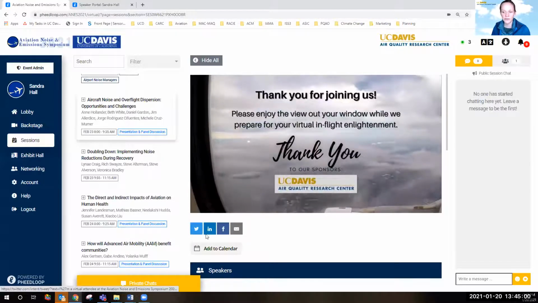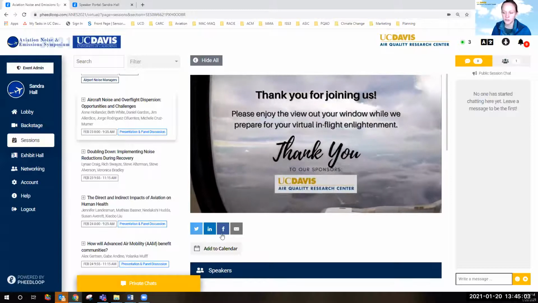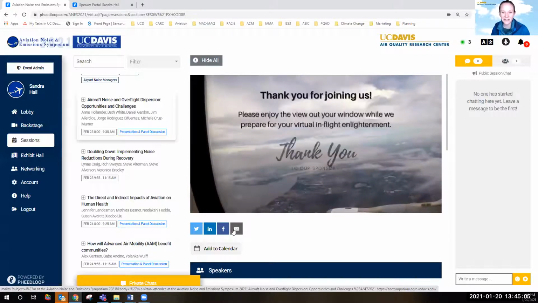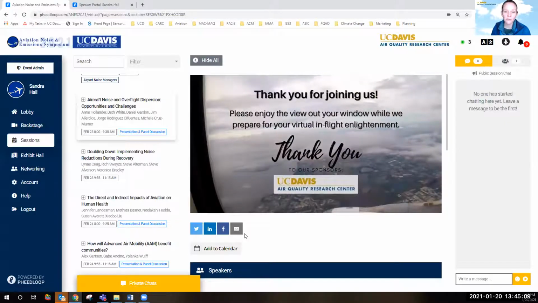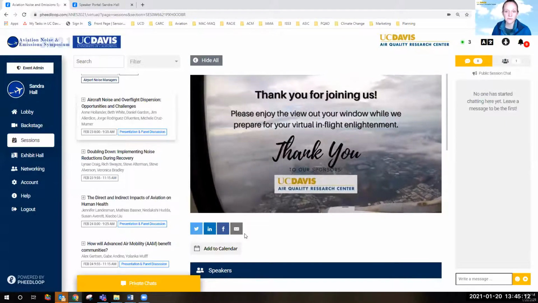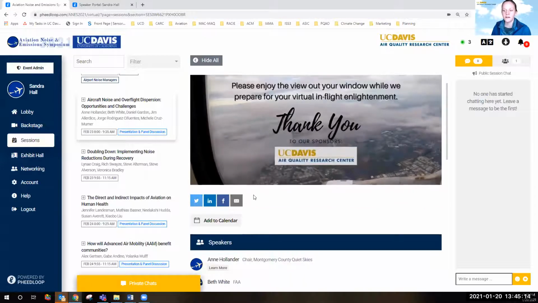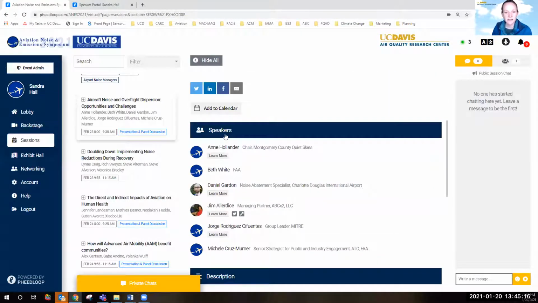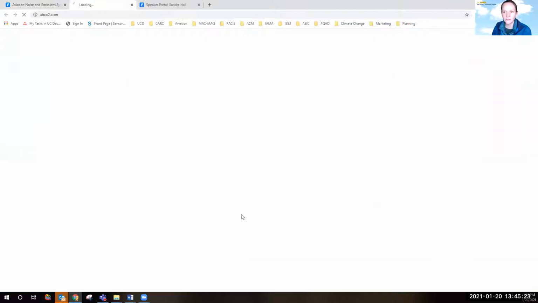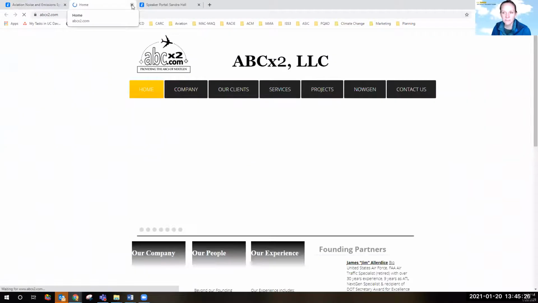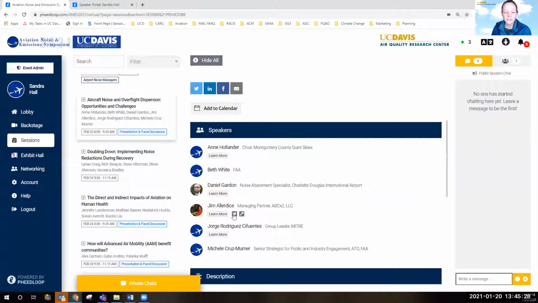Additionally, I can of course tweet about it, share it to social media, or email it to a colleague, however I want to share it, and share the fact that I'm part of it or I'm looking forward to hearing from the speakers in it. Then as we scroll, we can see the speakers that are listed here. I can learn more about each speaker and read their bios. I can even connect with them individually by going to their website or checking out their Twitter, whatever it might be. This is how I connect with them.